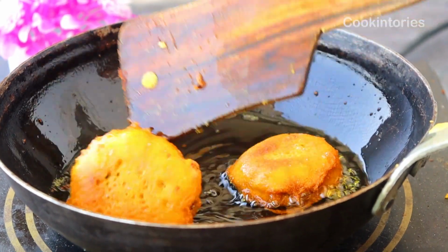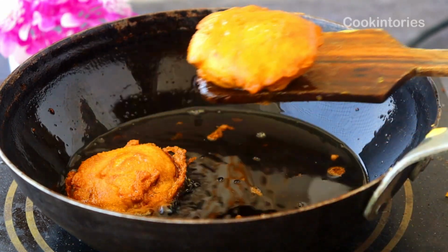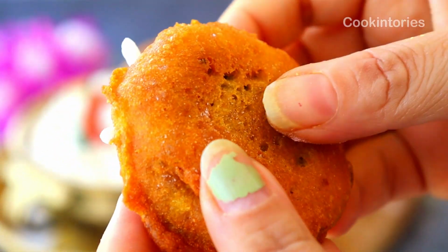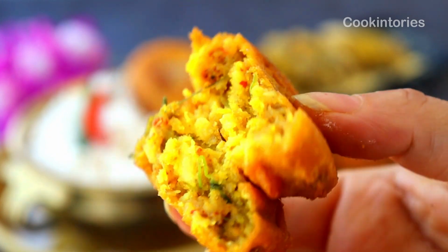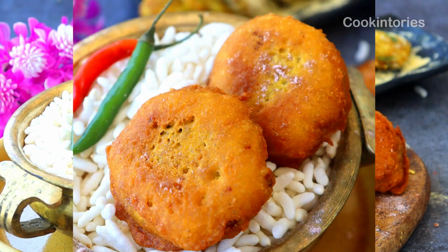This aloo chop or potato fritters is a famous street food in various states of the country with different names. The process of making aloo chop is similar to batata vada or bonda. However, the taste of aloo chop and batata vada is slightly different. It is because of the ingredients used in preparing the stuffing. It is a street food of Bengal, Bihar, Jharkhand, Orissa and many other states of India.